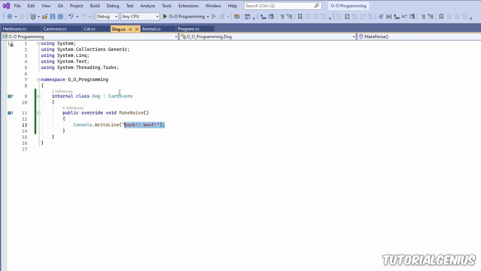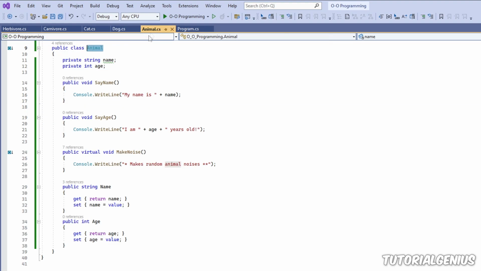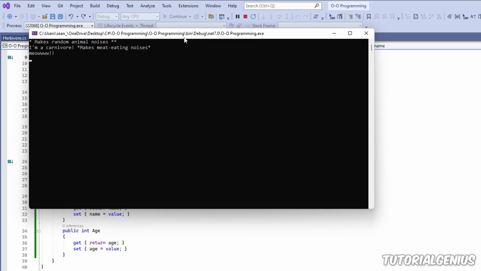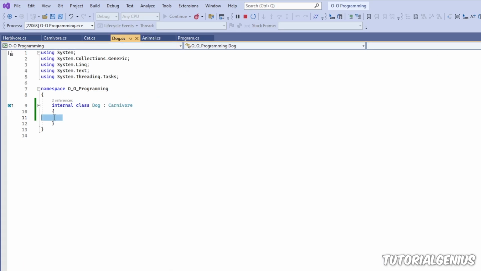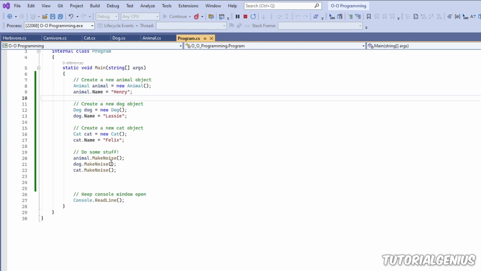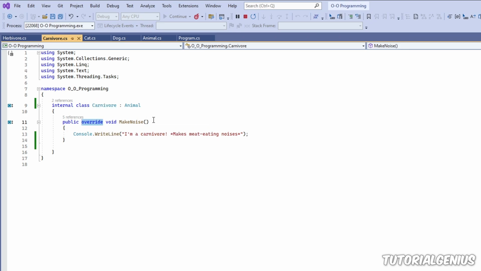So what happens if I remove this method here from dog? What happens? Am I inheriting carnivore? Am I inheriting animal, like the granddad of this? Well, I'll show you right now. It inherits the parent class. So you can see now I don't have a method called make noise in dog. So when the dog makes noise, it looks at its parent class. And in this case, it's carnivore. So carnivore is actually overriding make noise and giving its own definition.